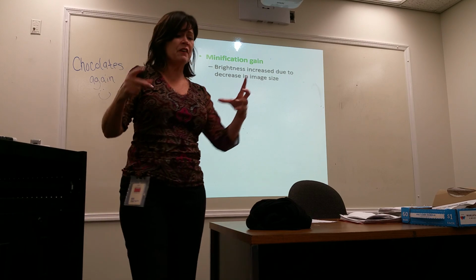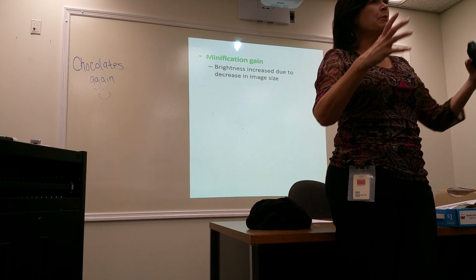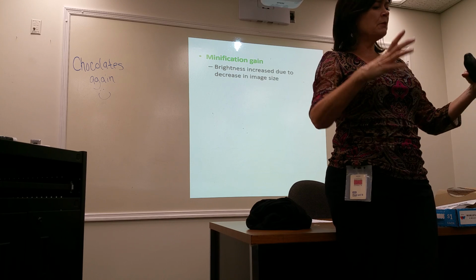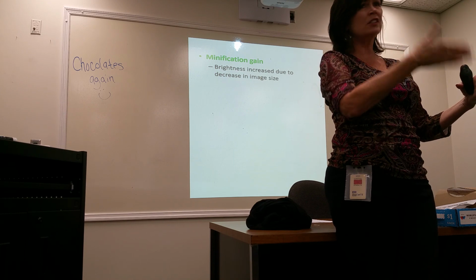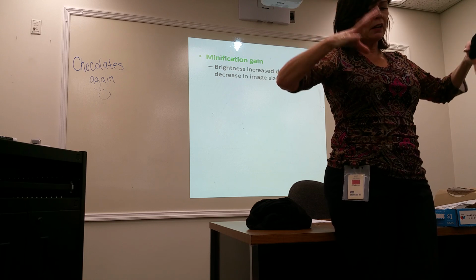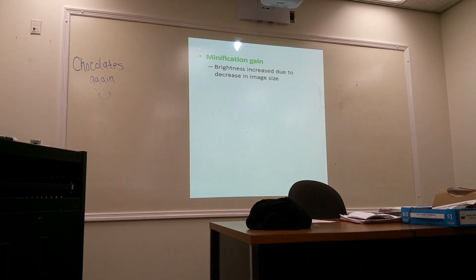Now I talked about the input phosphor being 12 inches. II tubes have the capability of having a 12-inch input phosphor. So the bottom of it is 12 inches in diameter, but that physically doesn't change, but we can make it act like a 9-inch and a 6-inch. Okay, there's not an iris where the input phosphor changes sizes with the push of a button.